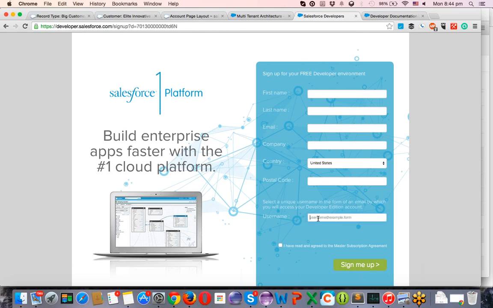You can simply give venkat@gmail.com dot new, new one, new two, like you can append any type of value. It should be in the format of an email, but it can be anything. You can even give venkat@microsoft.com as well. If it is available, it will give it to you.